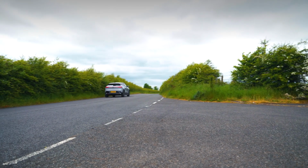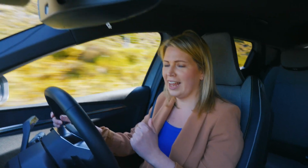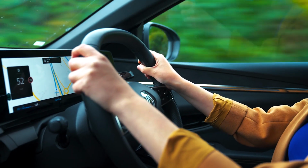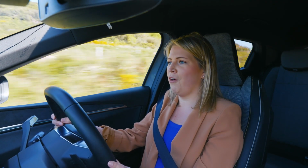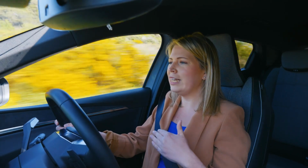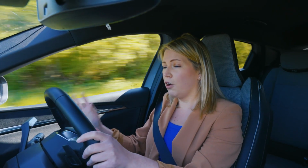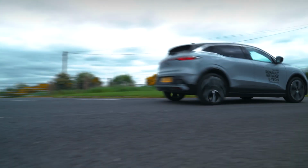No more petrol and diesel Meganes. Now it's this, the all-electric Megane E-Tech. It's a 5-seat practical hatchback, so it's suitable for a lot of people. It is a new platform, and there's also a layer of soundproofing foam between the floor of the car and the battery. So it's a really well insulated car, and it really stands out for that level of comfort and refinement. It covers the road really excellently. It feels very solid and well built.